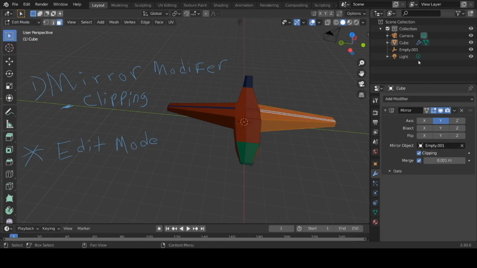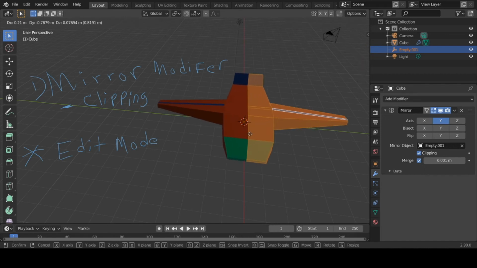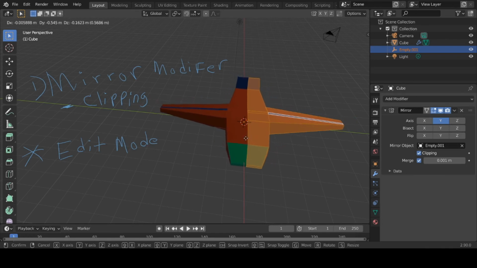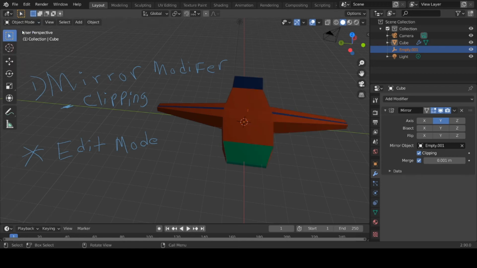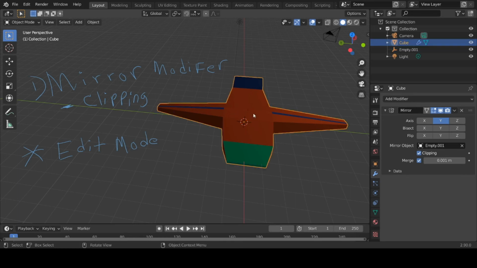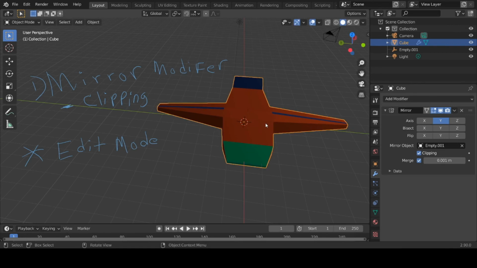Let's watch this. Now I got it in clipping mode. I got my empty, and I'm going to move it. I'm going to click on my mesh, highlight my mesh, move it, and look at that, it's clipped. And that's the new thing I discovered, people. To make the clipping work fully, you must be within edit mode. If I stop it here, go back to object mode, and move my mesh, the clipping will not work. I don't know why. No one ever told me that.